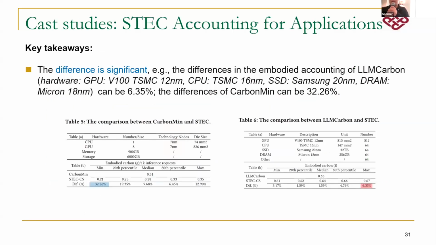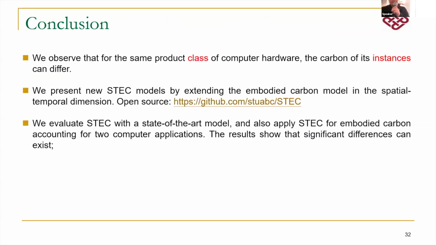Here we recalculate the embodied carbon of LLMCarbon and Carbon Mini using our STACK model. As we talked before, the difference is also significant. And LLMCarbon uses high-end and specific hardware such as V100 GPU and the Samsung 20 nanometer SSD with fewer manufacturing choices. So the difference of LLMCarbon is smaller than that of Carbon Mini.